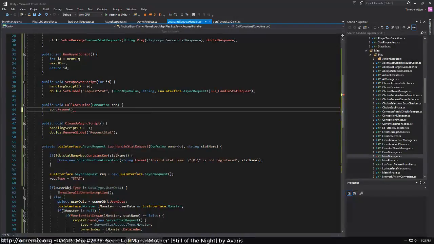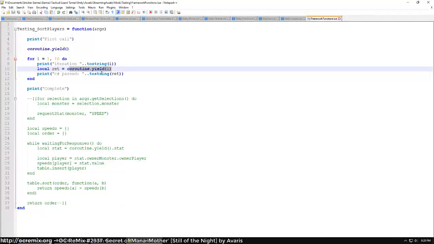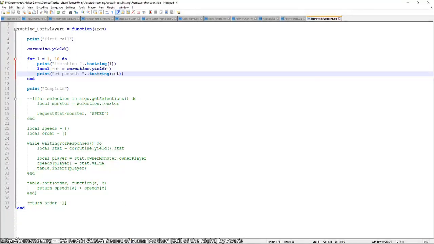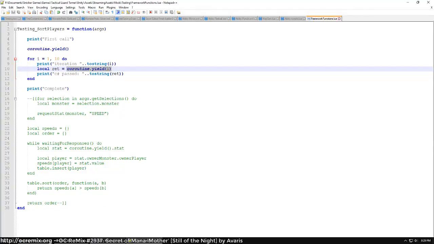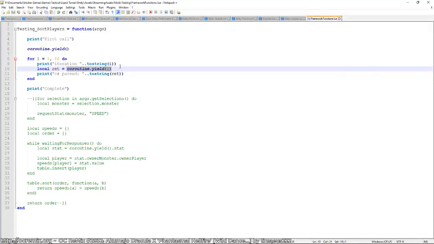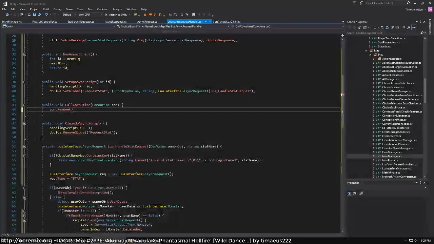So how does this work actually? Okay, so when we get to here, Lua calls yield. Okay.